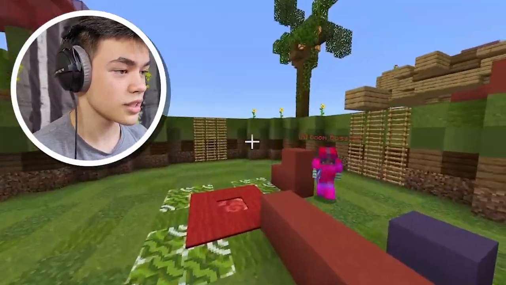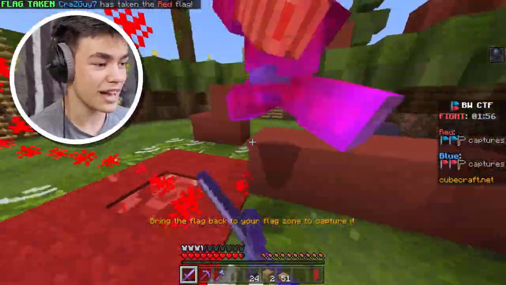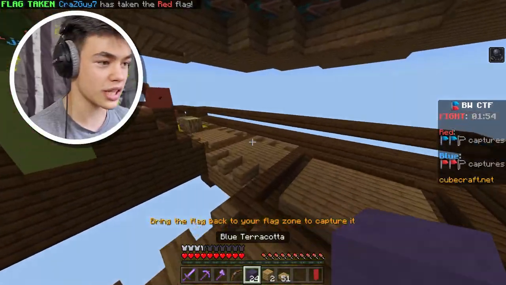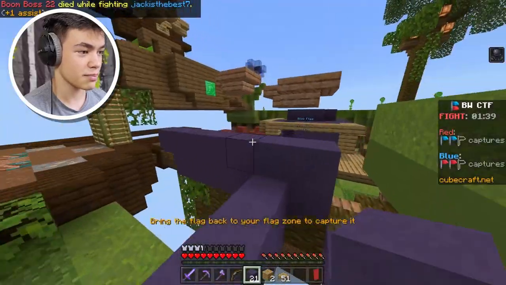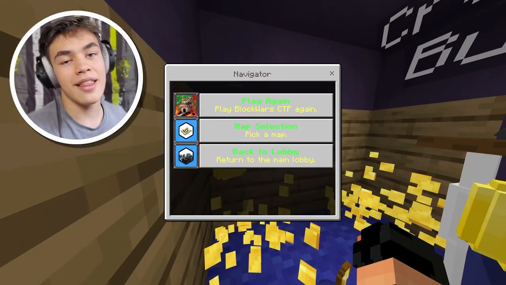I'm surprised about that. Does anyone else have the flag? No, I have the flag. Okay. For some reason, their flag is missing. I'm not entirely sure what's up about that, but we'll just keep going. Let's try not to get knocked off. Hey, what's up, Mr. Teammate? And then walk in here. Yep, break this. There we go. That was just too easy.